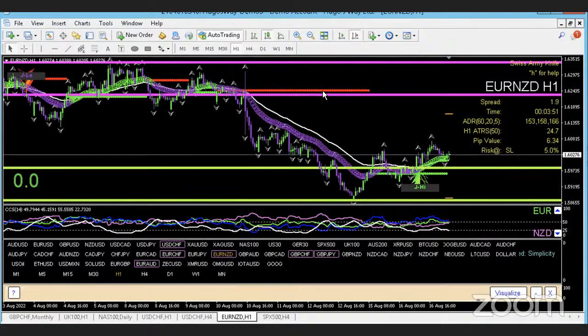Now, once you do that, please know every one of these calls that we're looking at are pretty simple. Starting with EURNZD as our first kind of trade idea for the night. Typically speaking, what I'm looking for is a break in direction. We have a nice trend line. Of course, we broke that area and came back down a retest. We've got our nice simplicity signal, perfect, beautiful. We've, of course, made a higher high, and we've retested to validate that higher high.